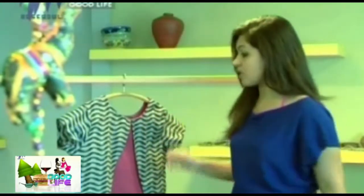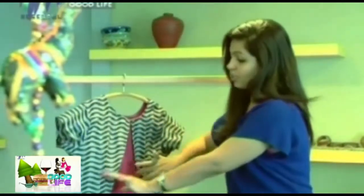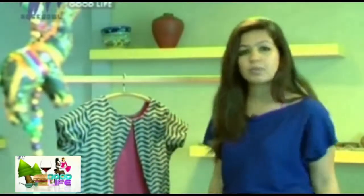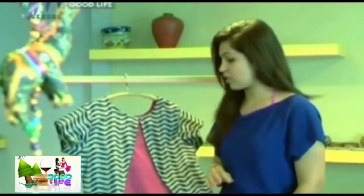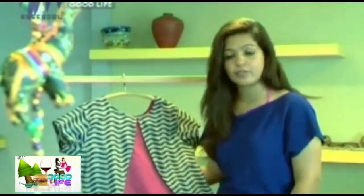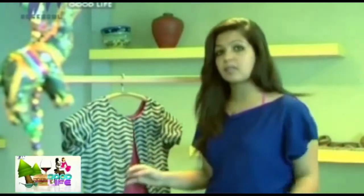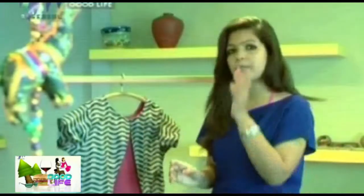Especially if you could notice, this is a cloth piece that is really plain, but the upper portion, or maybe the coat, the blazing is actually done, and the entire cloth is actually done with a piece called ikat. Ikat is a material woven from Andhra and Orissa, and they have been brought till here, and that's how the designers over here design these kind of clothes. If you could observe, the blazing is also nowhere different. It's again the ikat material but a printed one.